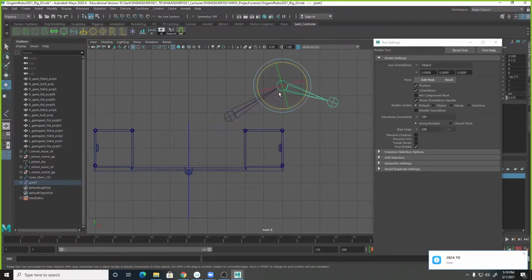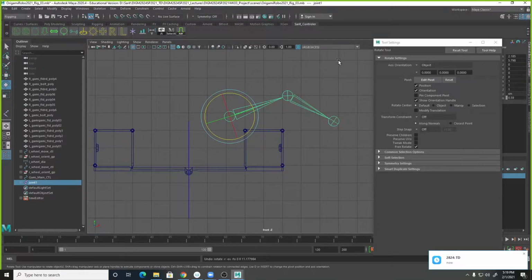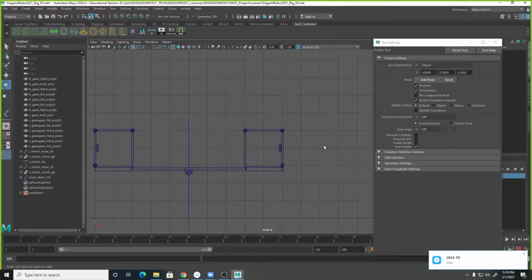Rotate, rotate. Here we go. Now, if we do inverse kinematics, we could just move this joint and position it there, and then it will reverse the location and calculate the rotation on the upper and higher hierarchy. That's inverse kinematics. Let's delete this.